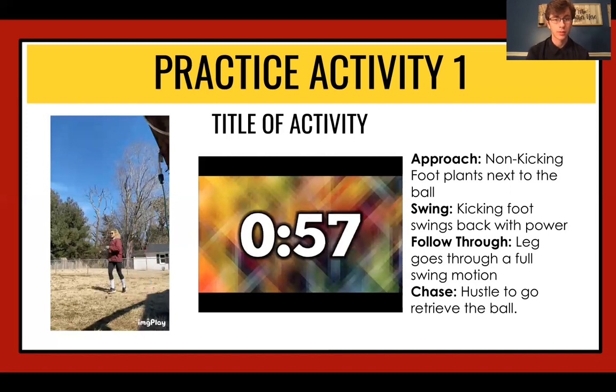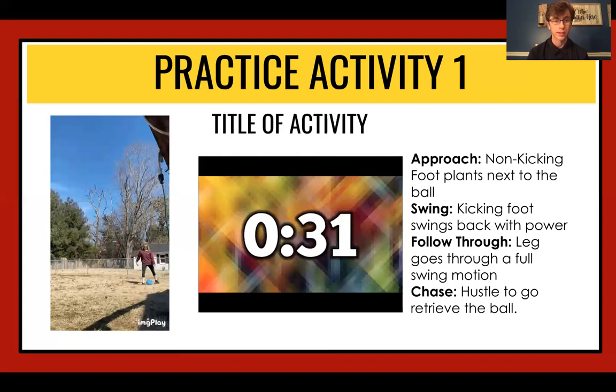And just like Ms. Graham mentioned in the video, similar to our health-related fitness activity today, the chase part of this activity is going to be great for our cardiorespiratory health and our cardiorespiratory endurance. The more we run, the more we move in cardio activities, it's going to make our heart healthier, it's going to make our lungs healthier, and it's going to make us healthier. So try to think about that a little bit while you're completing this activity as well.